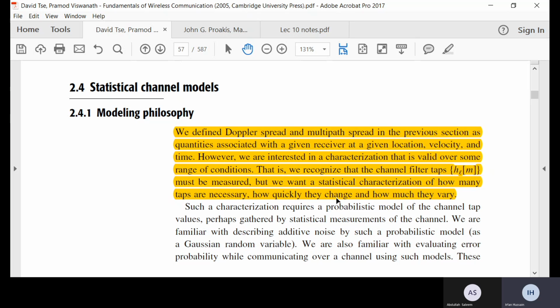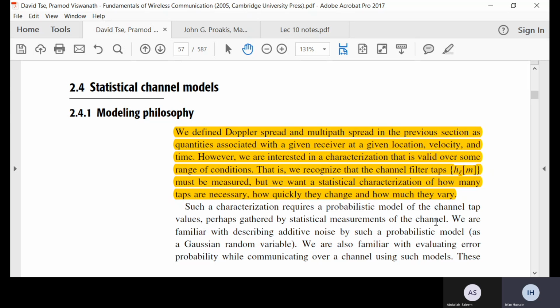How much do they change? So we just want a statistical model for the exact model which we know is changing. So we require a probabilistic model so that it can match up to the statistical measurements of the channel.